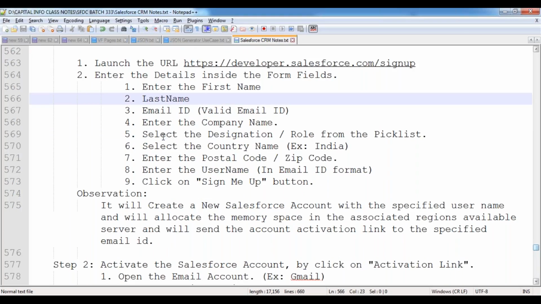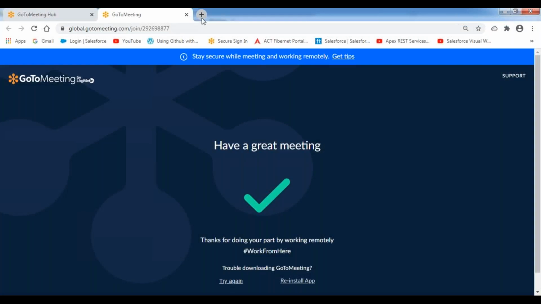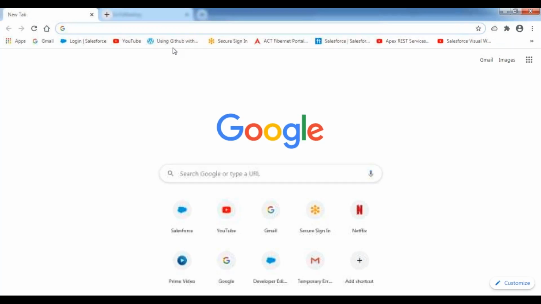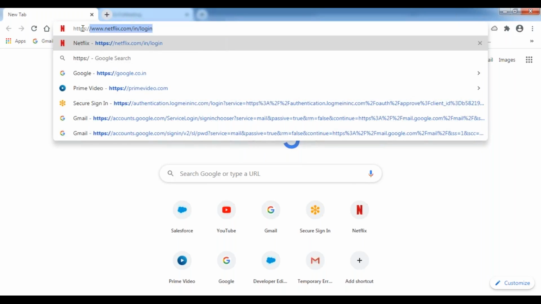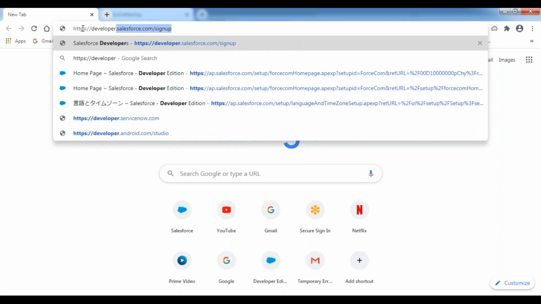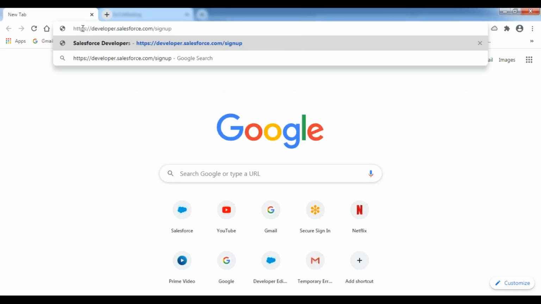Let me show you the practical part now. Let's take any browser, for example I'm using the Chrome browser. Use the URL https://developer.salesforce.com/signup.